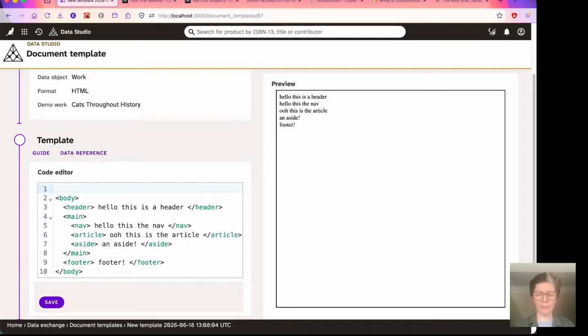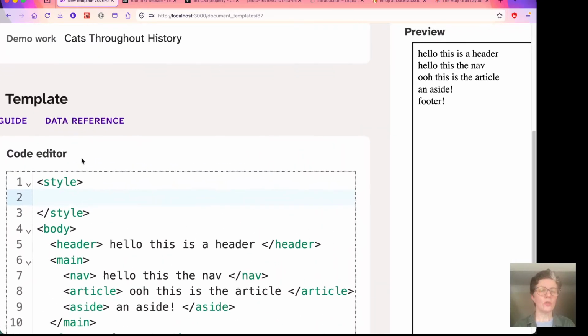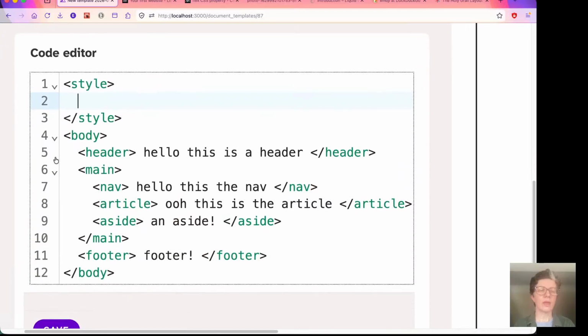Otherwise you'll get into a right pickle and it'll all look horrible and messy and difficult to maintain and all sorts of reasons like that. So I'm going to introduce a new set of tags here, and they are called style. And I'm going to be able to reference my structure and say what style I want. So first of all, I'm going to style my body.